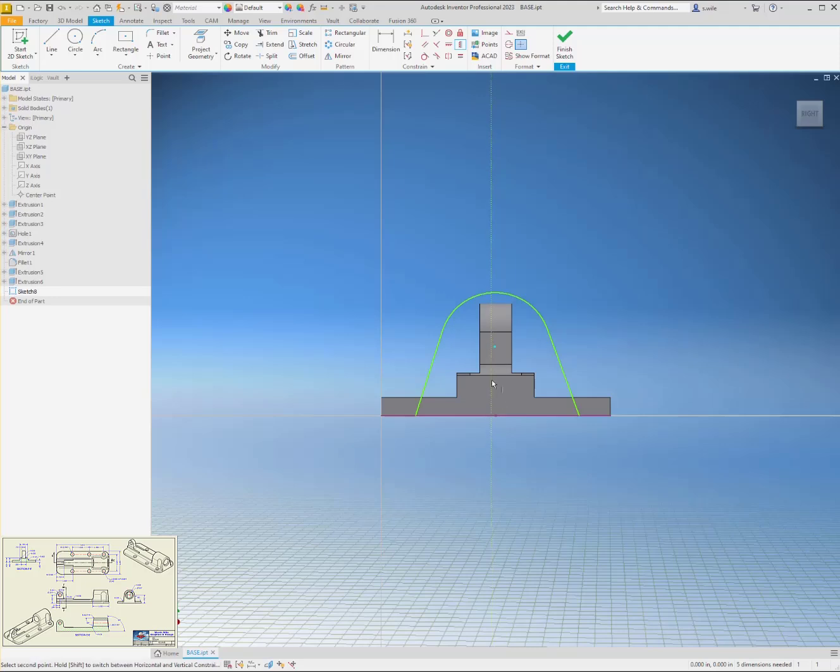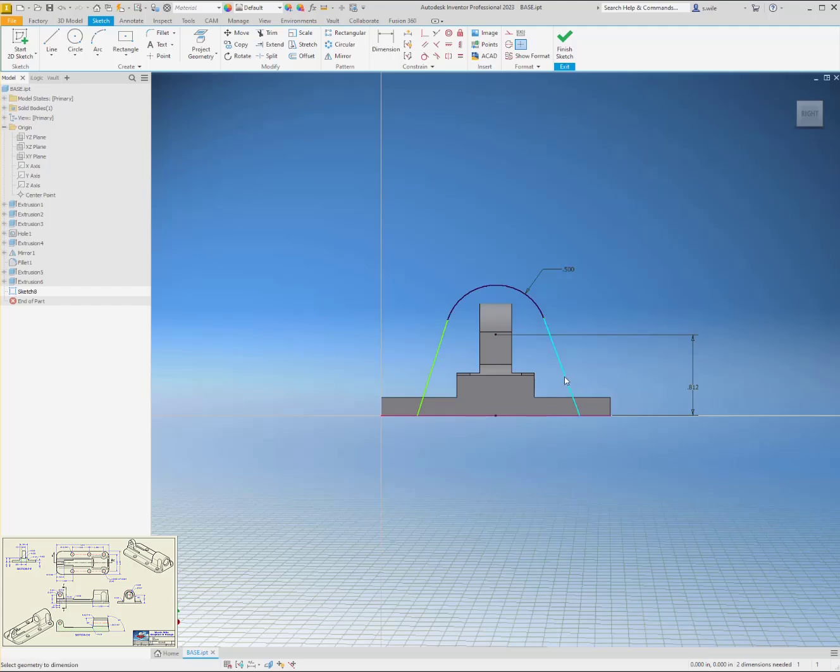We could do an equals, or we can do a vertical, and then to center from base 0.812, a radius of 0.5. What am I missing?